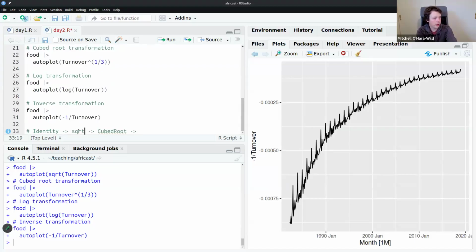A log transformation is even stronger than that. And then lastly, an inverse transformation is about the strongest that you would ever need to consider doing. There are stronger transformations than this, but we never have to use them in practice.